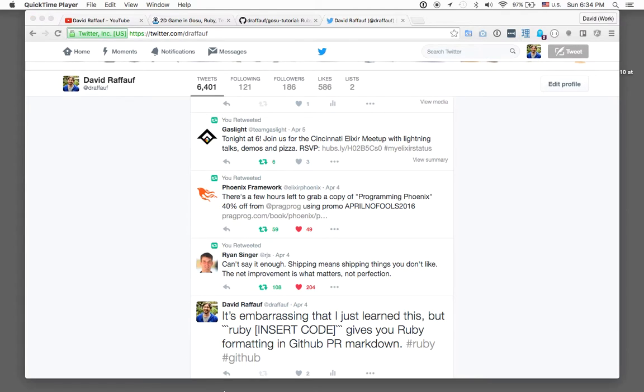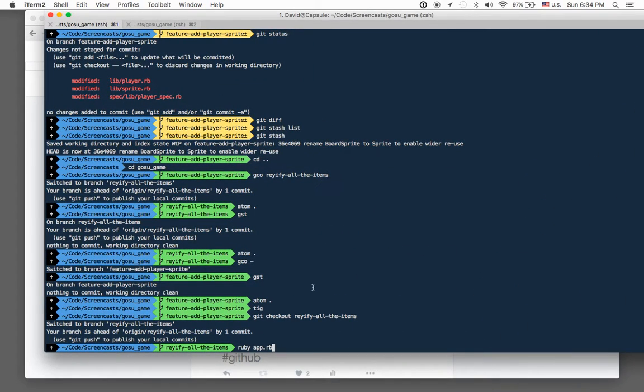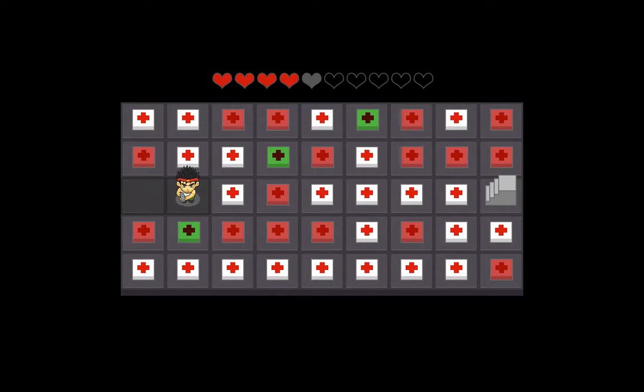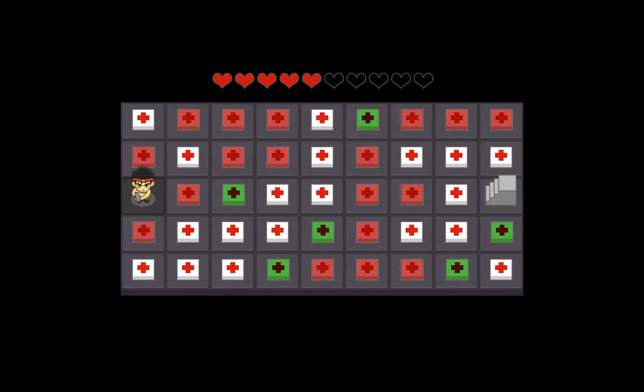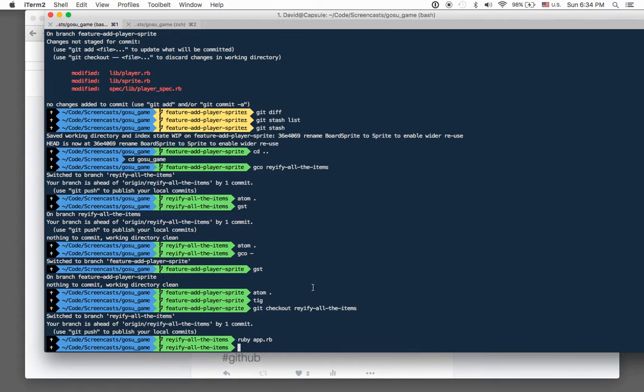Just to give you an idea of where we're heading, I'll show you a quick example of a version of the game that's a little further along. We can move around this level and lose health, gain health. We cannot retrace our steps, so I can't go left here. And if I make it to the end, I can advance to the next level. I'm not sure if you can hear it, but there's also some music playing in the background. But anyway, that's where we're heading.